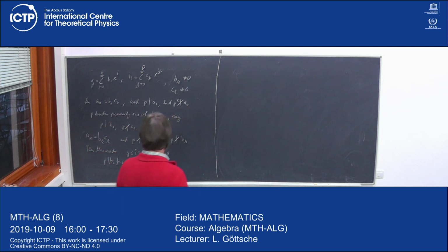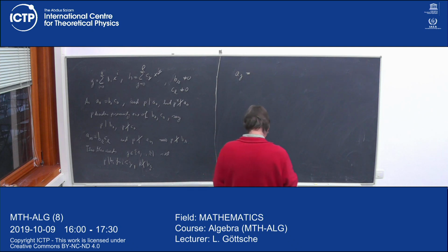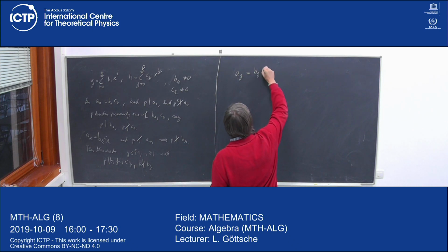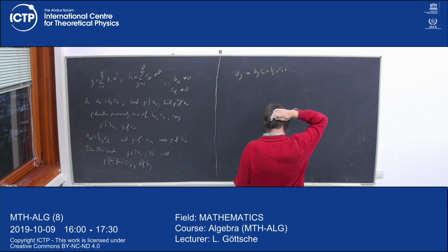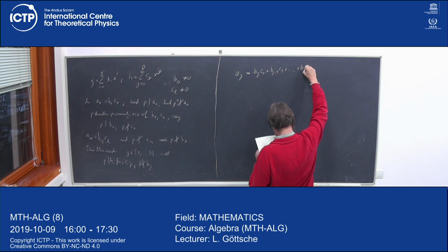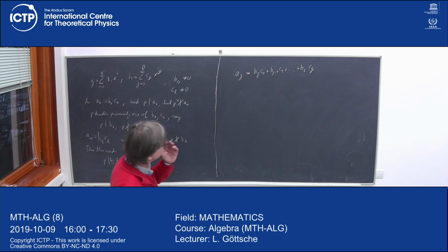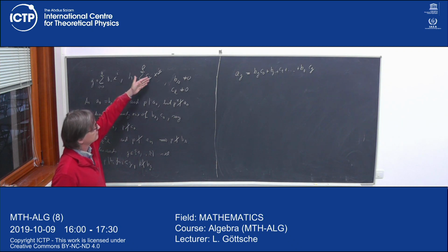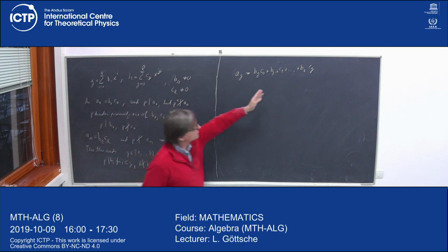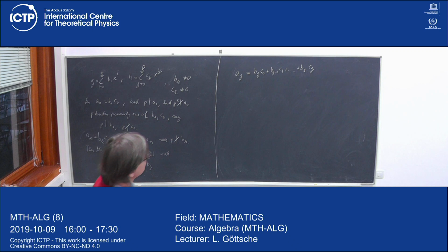So let's look at the coefficient Aj. For this j, we can write Aj as Bj C0 plus Bj minus 1 C1 and so on, plus B0 Cj, where, if it could in principle be that l is smaller than j, we just put these equal to 0. So we can write it like this.